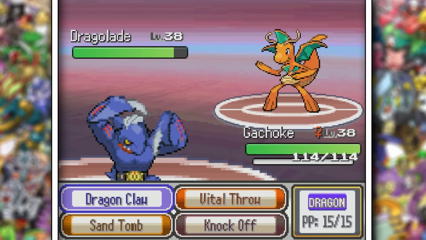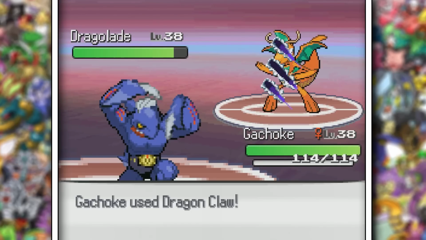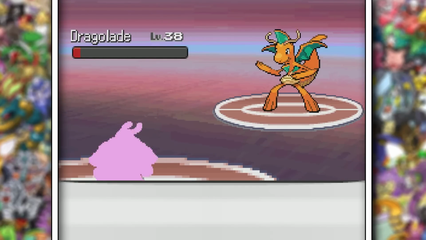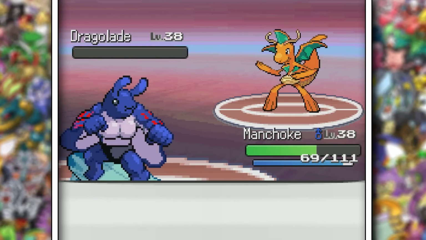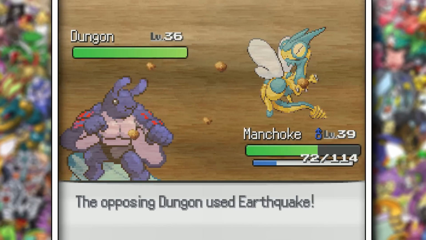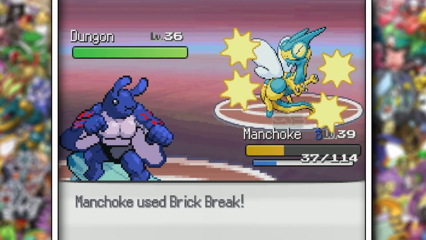The bad news was the Dragon Claw didn't KO this monster, but the good news was his Dragon Tail didn't KO us, meaning Manchoke is now out, and this is his ace holding a Black Sludge. This means bye-bye Scrawny Boy. Now Dungeon was great as it was a normal type, and Brick Break does a sizable chunk.